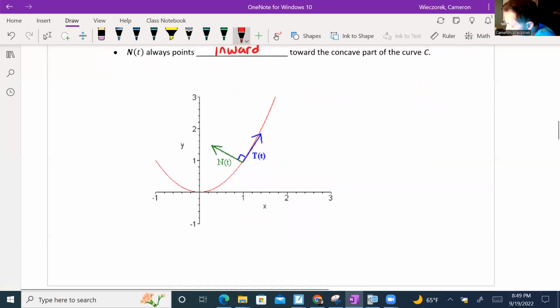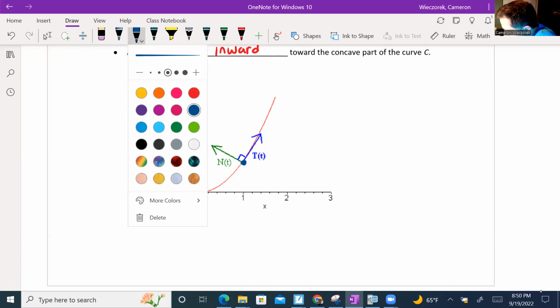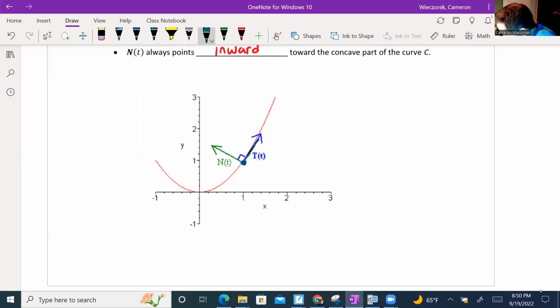Here's a real basic diagram, just so you can see what's going on. Here we have a point on the curve. I'm going to put that dot in blue. The blue vector that you see points in the direction of the curve itself, telling me that the curve is moving this way to the right. The normal vector tells me the direction in which that curve is turning. So in green, that would be my unit normal vector. We can see that it forms a right angle and it's orthogonal to T of t. And since this is concave up, we can see that it's pointing in the direction of the concave up portion of that graph.